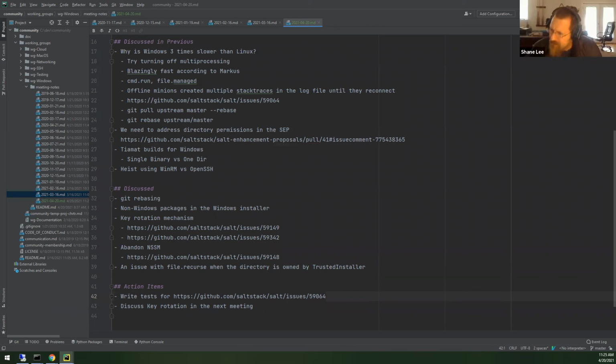Okay. All right. So I'm going to look at tests for 59064 so we can get that in and discuss key rotation with the core team in our next meeting. Looking forward to that. And also thank you for your feedback. I have not much time, but I will then edit the two proposals, and having the first one give it more weight by referring to AZ, and that's giving it more weight than the second one.